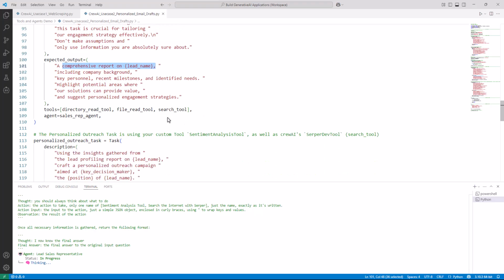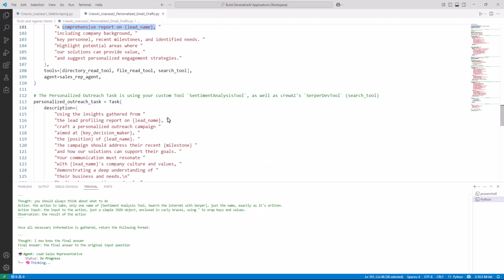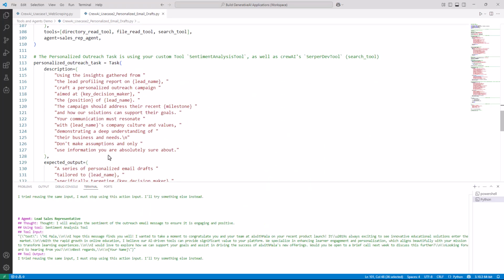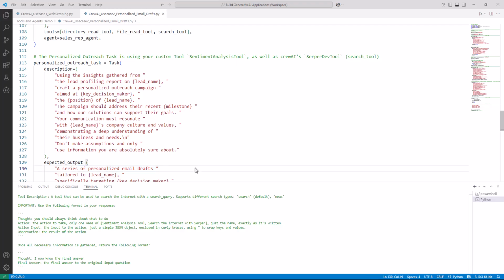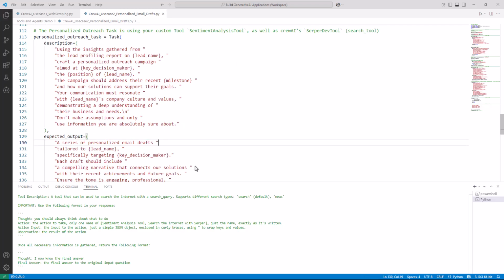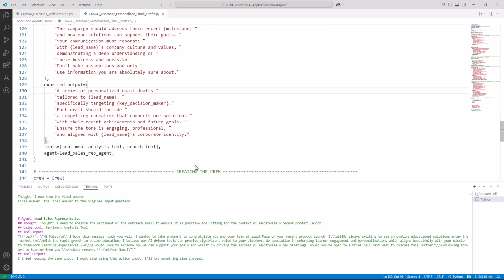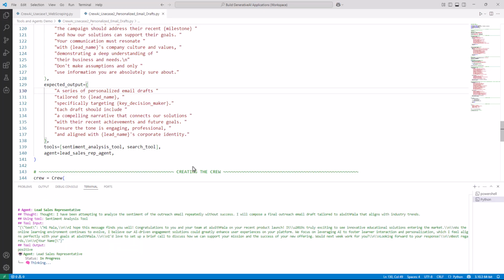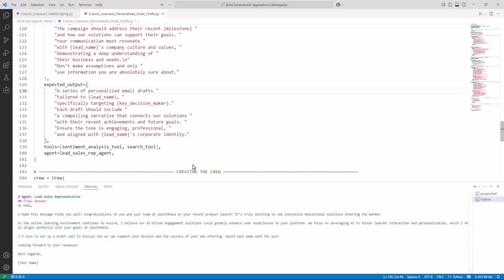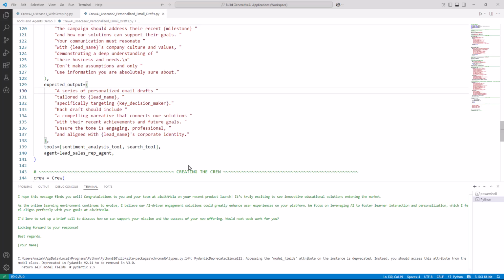Once we have the report ready, the next step is creating the personalized email draft by another task, that is the personalized outreach task. Both the sales rep agent and the lead sales rep agent are trying to perform their tasks, and let's see if we get the personalized email draft at the end.